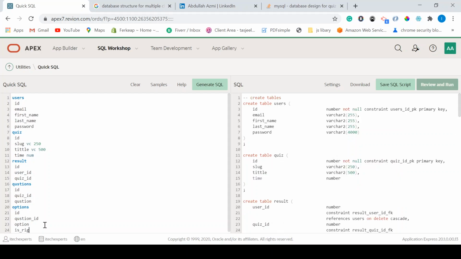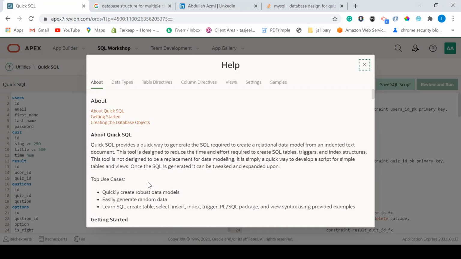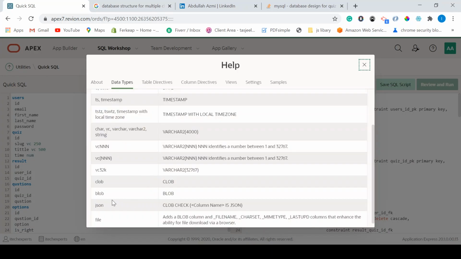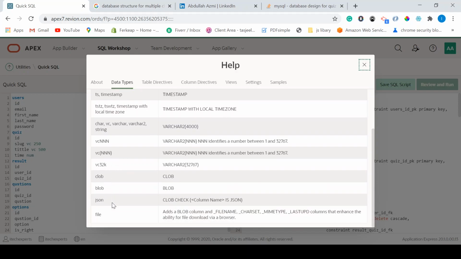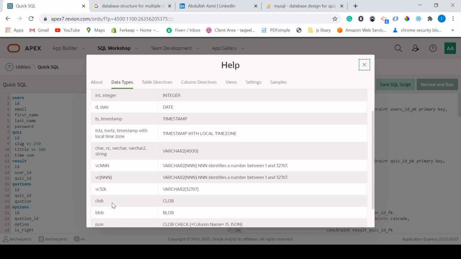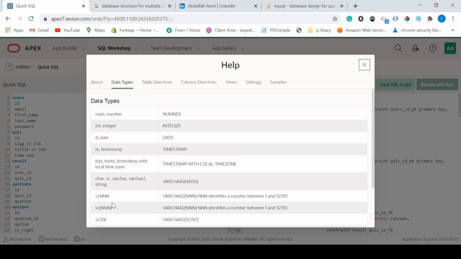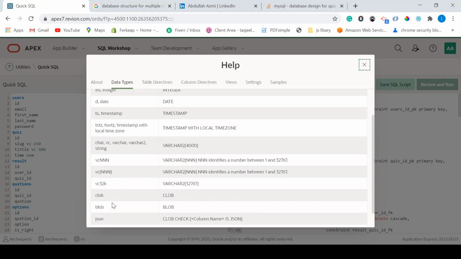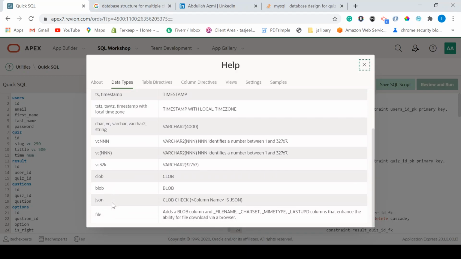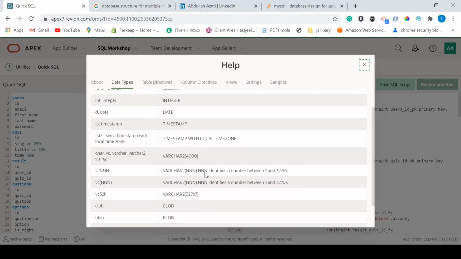I think we can check in the help what the boolean is in the data type. There's no boolean in the data type. I'm not sure.